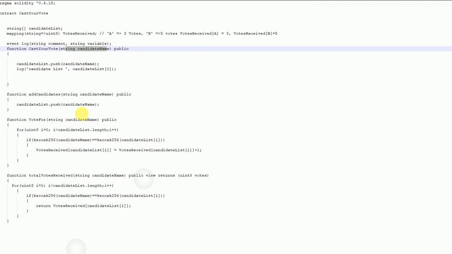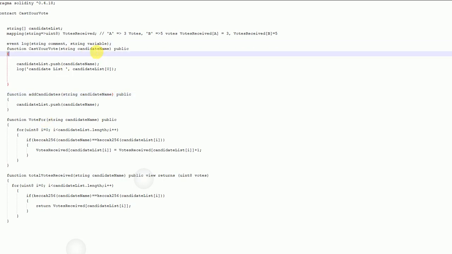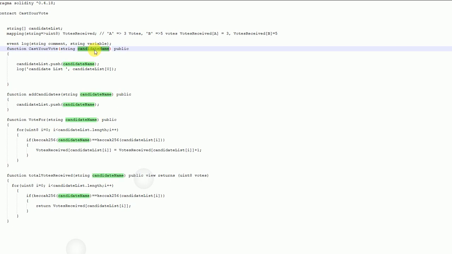So when you go to your Solidity code, you have the vote for candidate and then you have the add candidate. This total votes received will be like an alert, or in the web page we can show how the votes function. The add candidate is, because I'm passing just the only one argument, I'm not passing the string list as the argument, because I feel like a table should be dynamically created and updated with the required information.